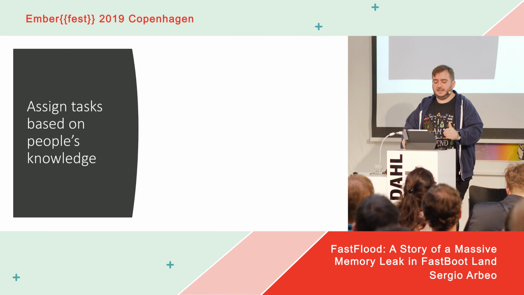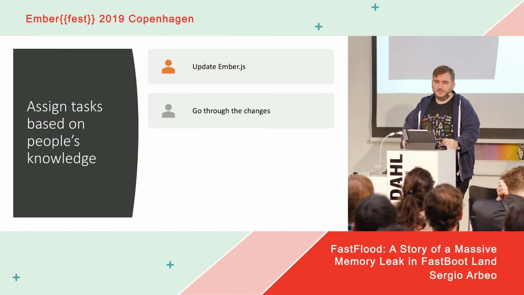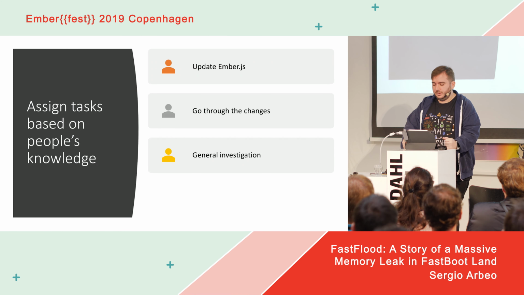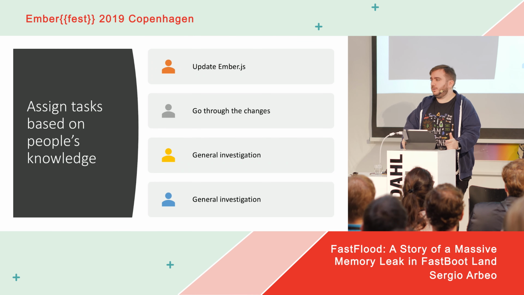Then we assigned tasks based on people's knowledge. There were 4 of us. One of us had updated a similar application that was hard to update for the same reasons. So that guy was tasked with updating Ember. The main developer behind the feature was tasked with looking at the changes, not only looking at them, but documenting them, etc. And 2 of us were investigating them. There were the 2 of us that had more knowledge about debugging and finding memory leaks.